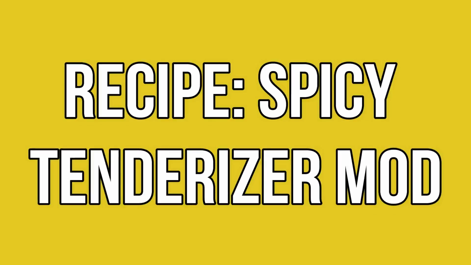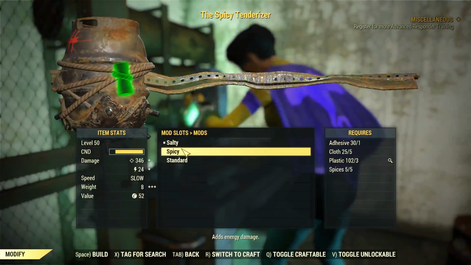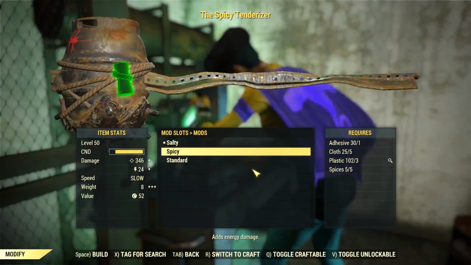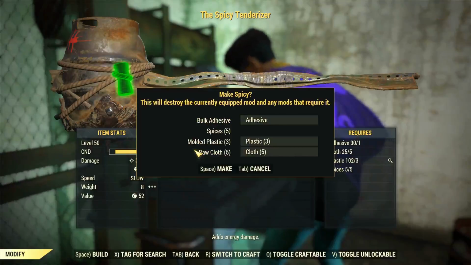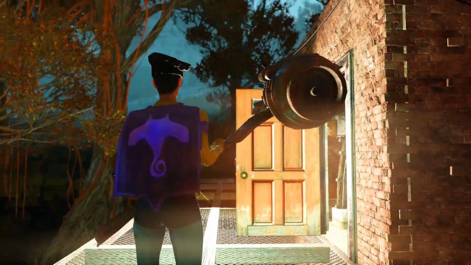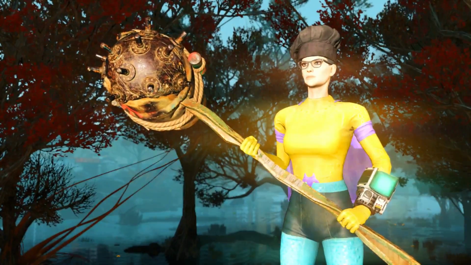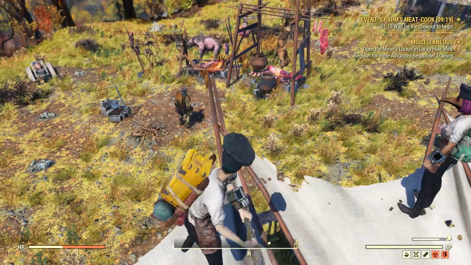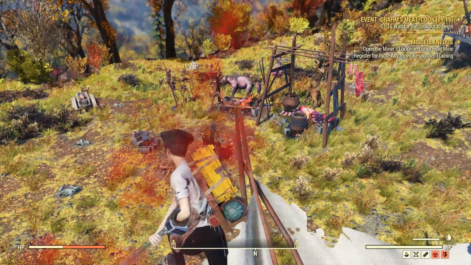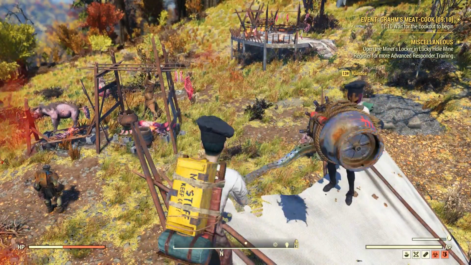Lastly, we have the spicy mod, which is basically the same as the others with some energy damage as a bonus. You'll get a spicy bottle attached instead of a salt or a pepper flask in your weapon. This is a small display. And as you can imagine, when you start attacking things, you will get a red cloud. It's very, very nice. I like the display. It's like paprika, you know, spices. Spicy, spicy.